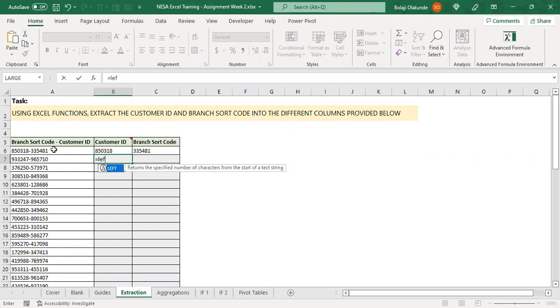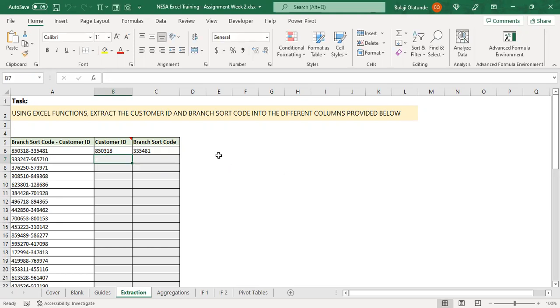If it's not a number, it is text. Then you tell Excel how many letters from this text you want, starting from the left.